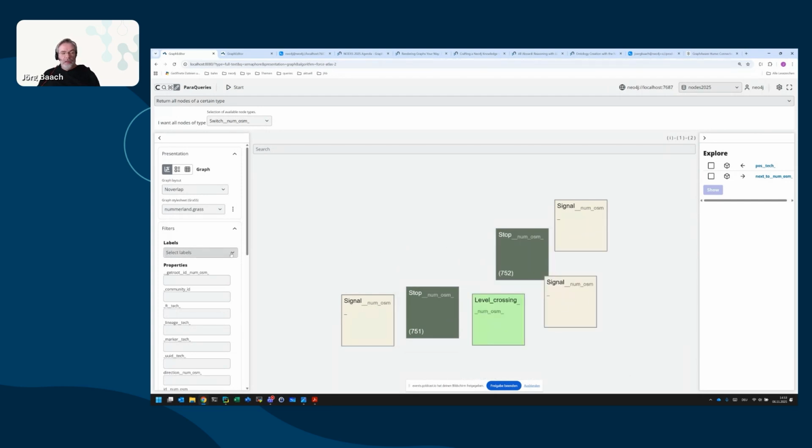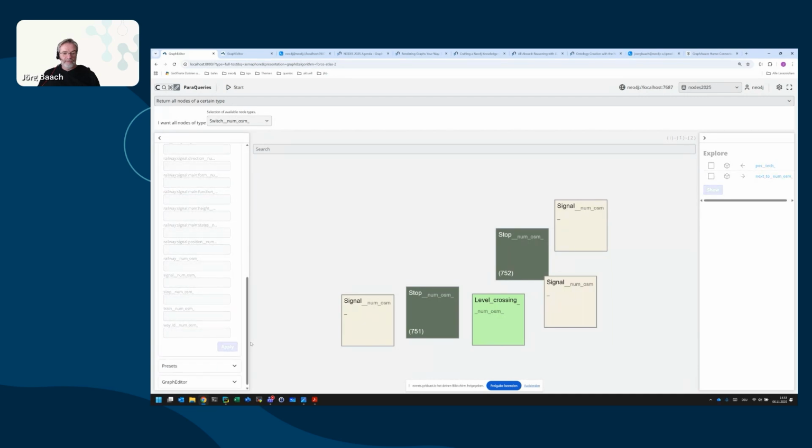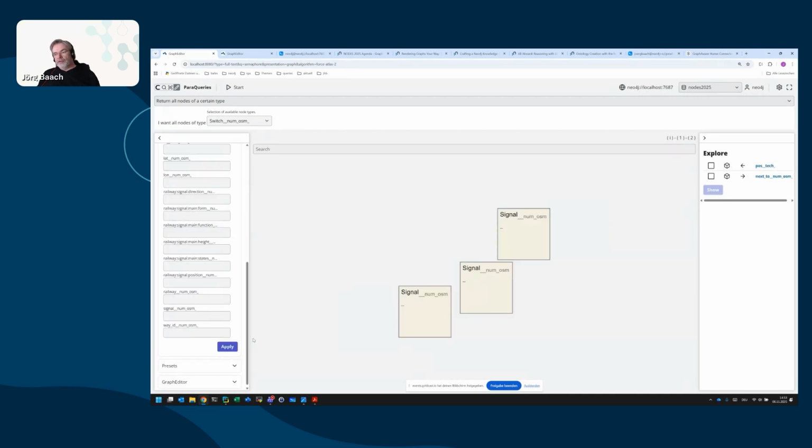As I said, I'm interested in signals, so we just filter for those. And the task is complete. And that way, end users can navigate small or large data sets as they please, without ever having to type in a single word of Cypher.